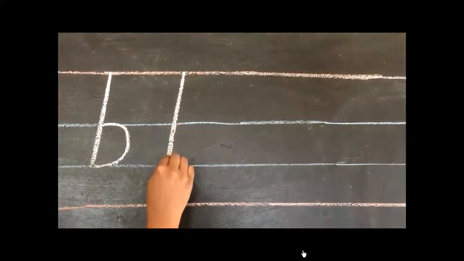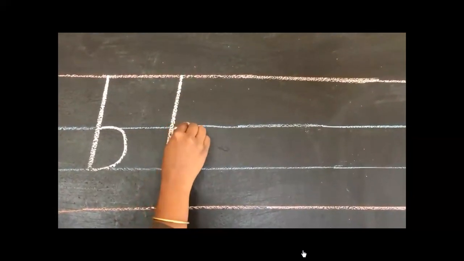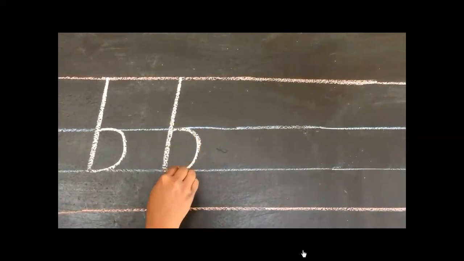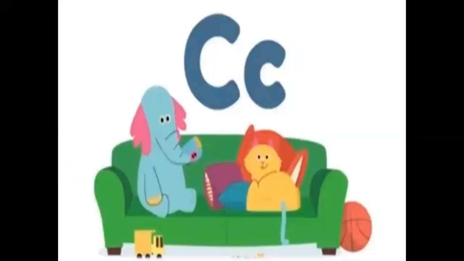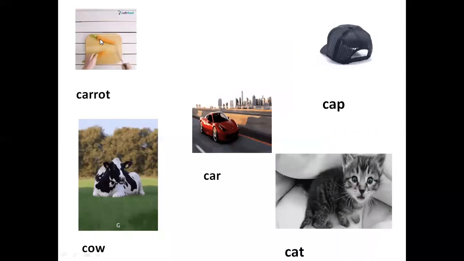And then we draw a backward curve from the second to the third line, making our small letter B. Now let's revise how to read this letter. So this is very easy, isn't it? This is our capital letter C, small letter C, big C, small c, or Mama C, and this is our baby C. And what's the sound of this letter? K, K.